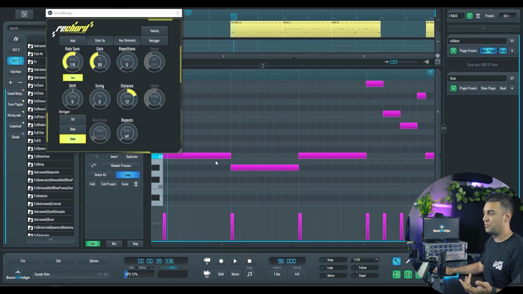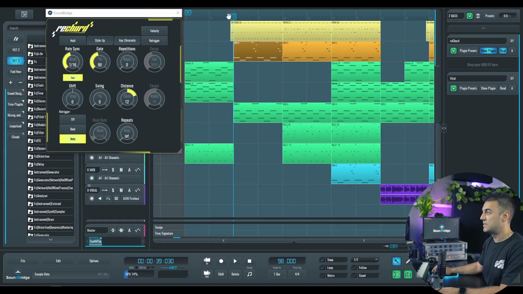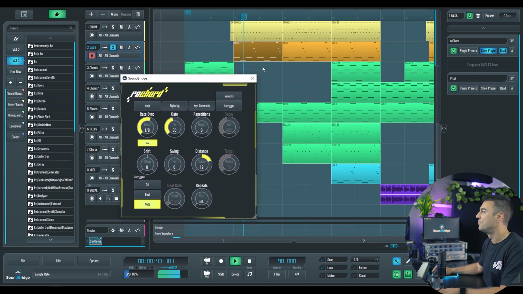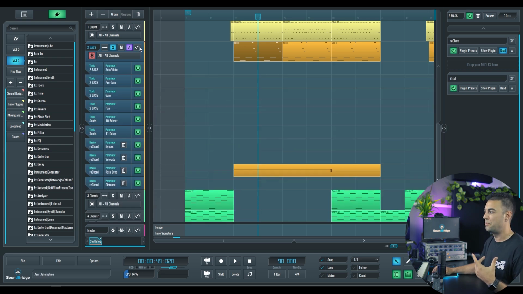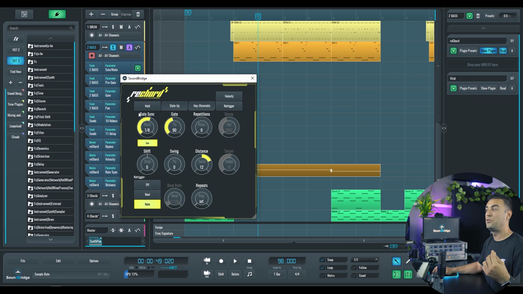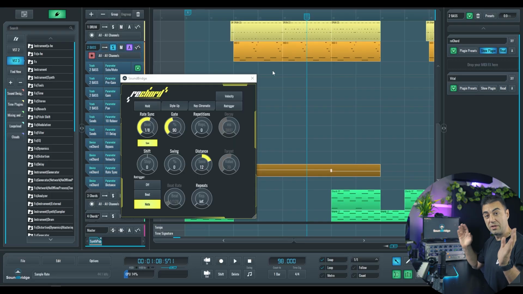So as I already have this MIDI over here, like F, D sharp, F, and then certain melody changes, it's gonna sound like this. And the best part of it is that I drew the automation over here, and I just automated the rate. I wanted to move from 1/8 to 1/16 in a part of the track where I wanted the track to kind of speed up a little bit. So it's gonna go for a certain amount of time on hitting the 1/8, and then it's gonna move to 1/16.